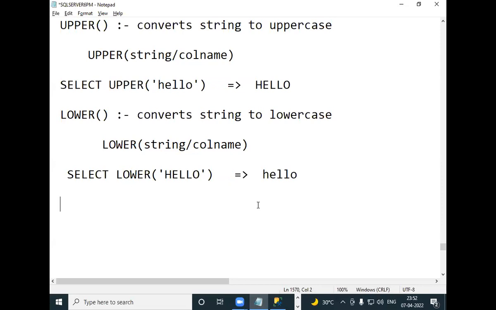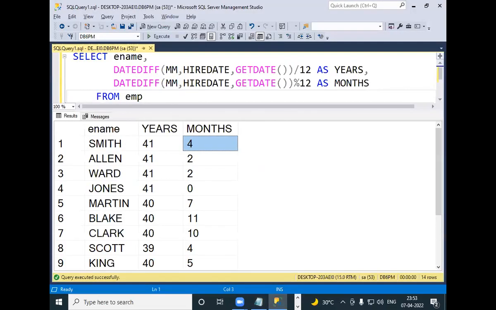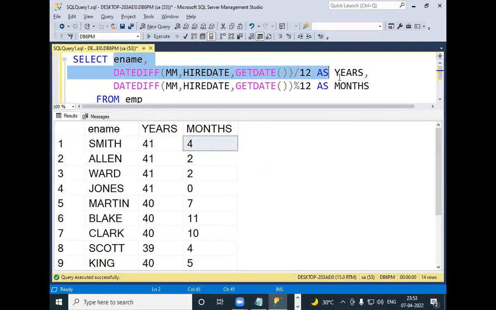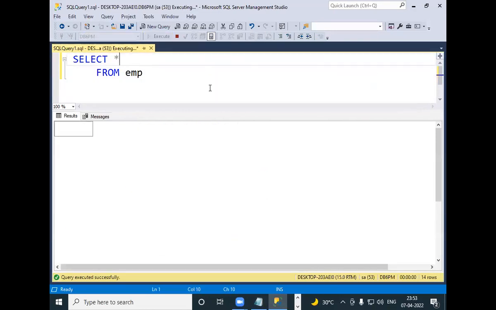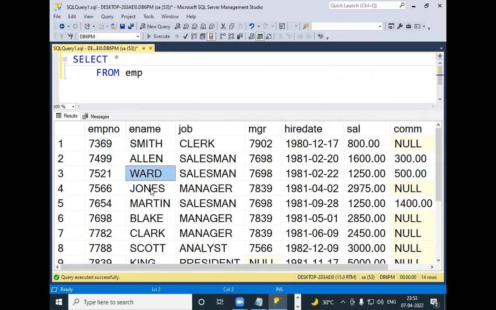It depends on how you use it. See the employee table. In the employee table, how are the names? Names are in uppercase.